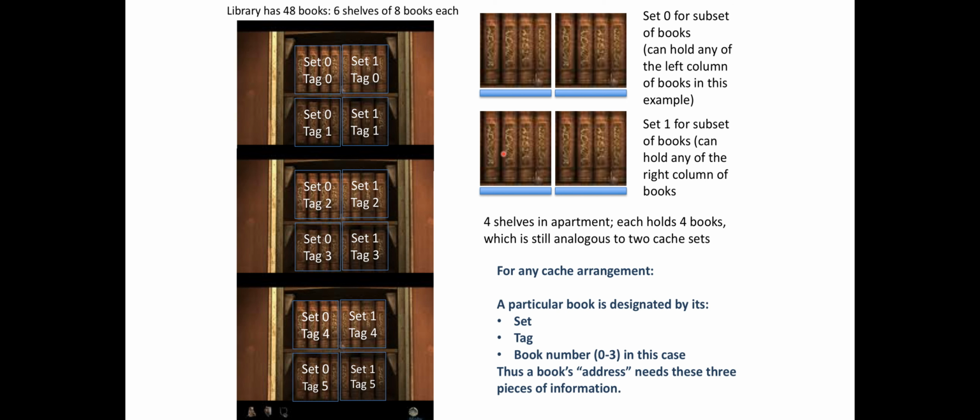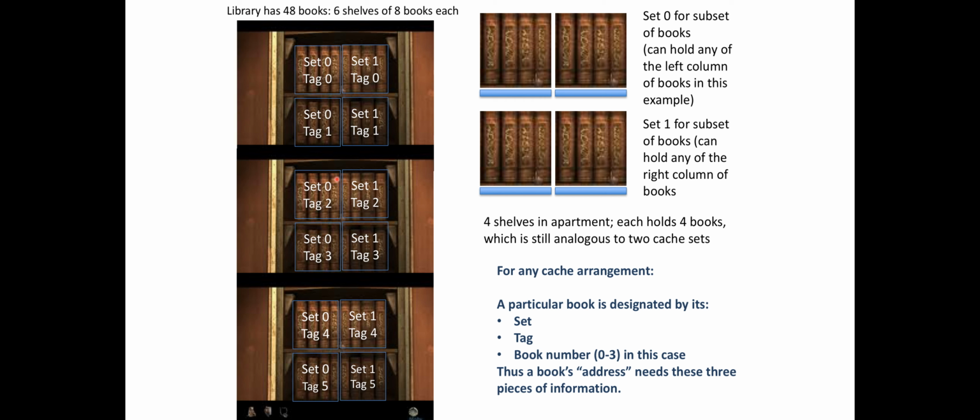But now, how do we actually refer to any book in this collection that we happen to want to access and read? Any particular book has to be designated by its set, its tag, and its book number. So this book right here is designated as set 0, tag 0, book 3, because these books are 0, 1, 2, and 3 in this set.